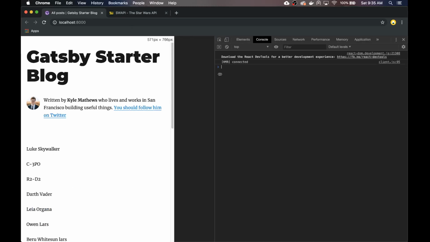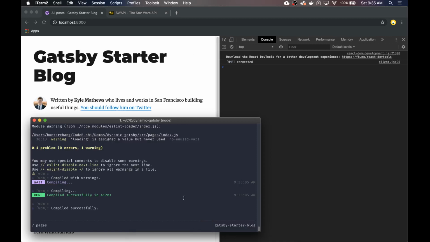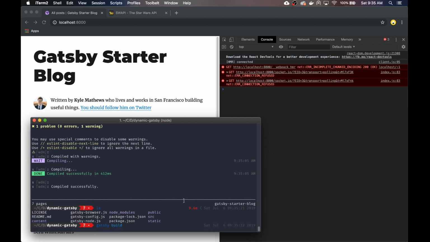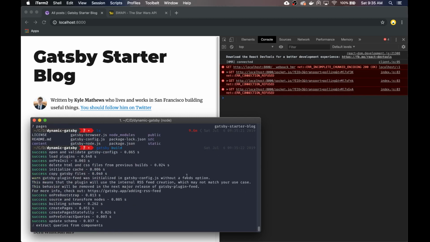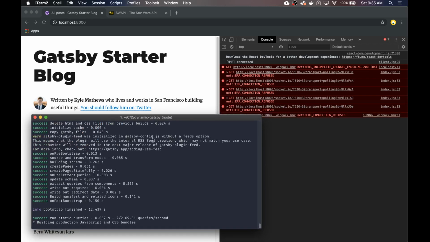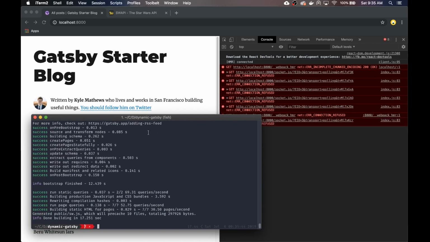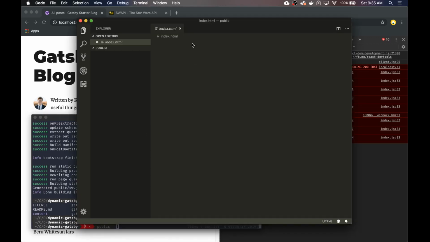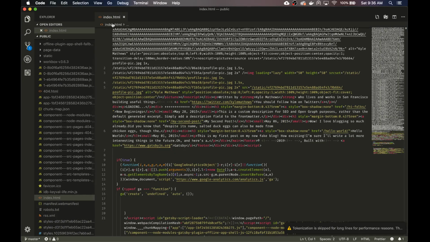So let's do a Gatsby build and see what happens, okay? That was Gatsby develop before. Now we'll do a Gatsby build and let's look at the actual index and see what's in the HTML. And then you'll see the difference between the dynamic and the static. And we'll also do a little deploy to see if this dynamic stuff works. So once you do Gatsby build, the stuff is in public. So we'll cd into the public directory. Let's open it up in VS Code. New window, sure. All right, index.